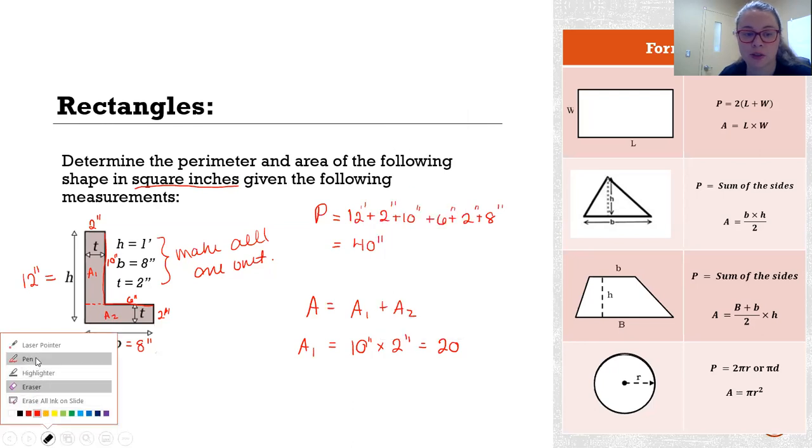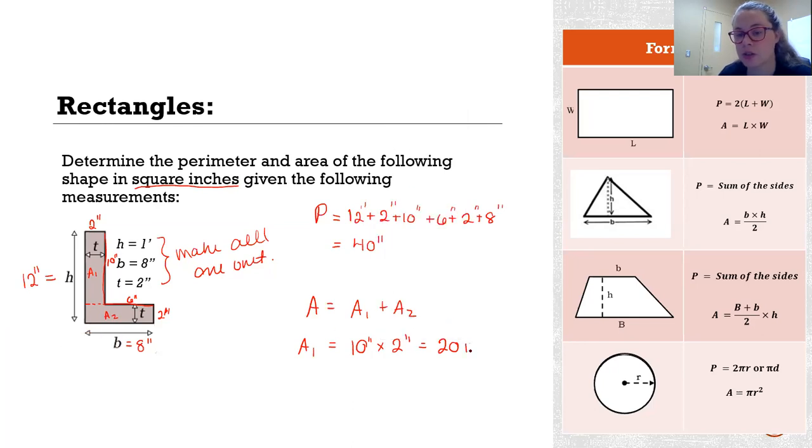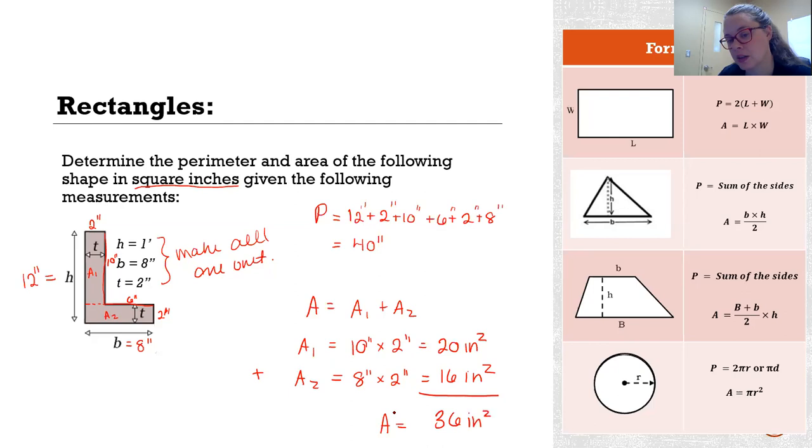I put it this way, it looks awfully strange if you try to use it. So 20 inches squared. Area 2 is equal to, well, that's down here, 8 inches times 2 inches. Gives me 16 inches squared. To find the total, we're going to add them together. So our total, adding the two shapes, the area is equal to 36 inches squared. All right, so nice and simple, just breaking two shapes into one.